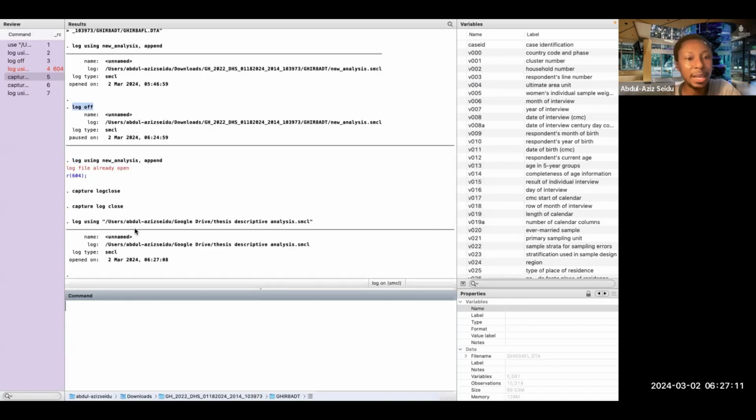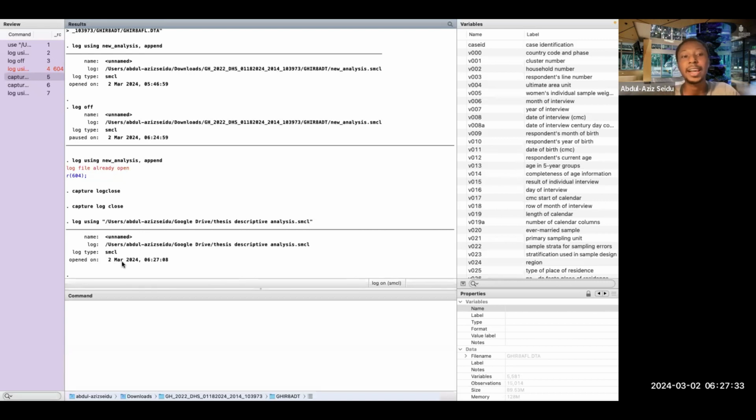But assuming I want to save it on my Google Drive, I'll just go straight and save it. So you see here beneath, it tells us the log and where it is saved, or the path. And a log file has the extension SMCL. So if you see SMCL, then it is telling us that it is a log file. It tells me the date that it was opened.